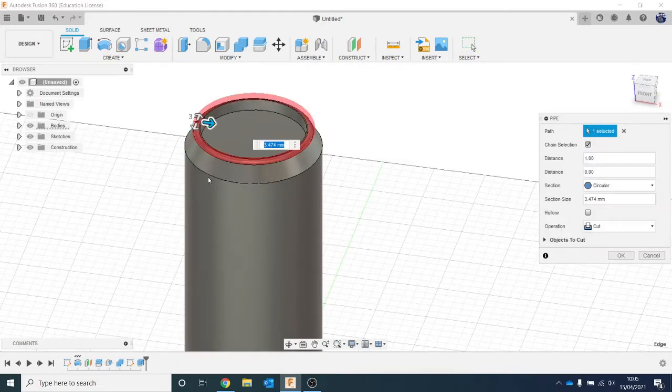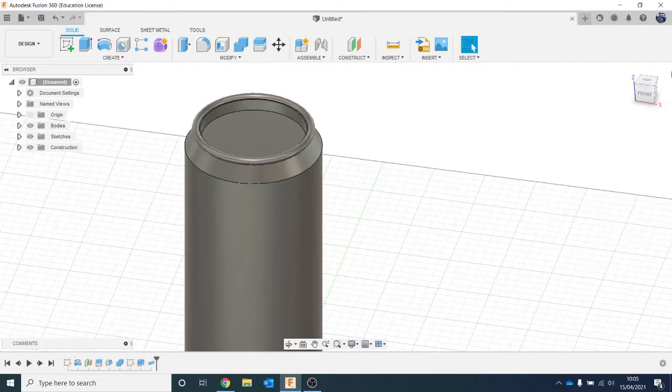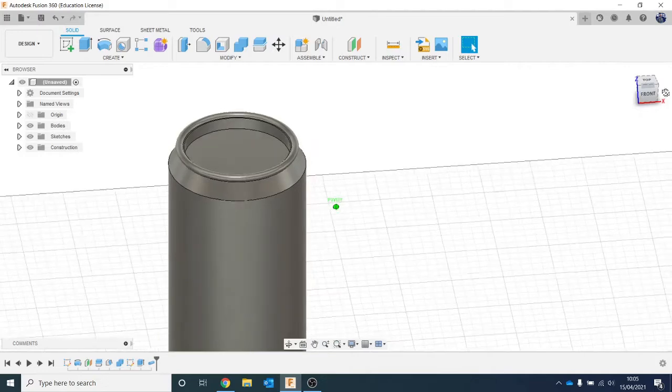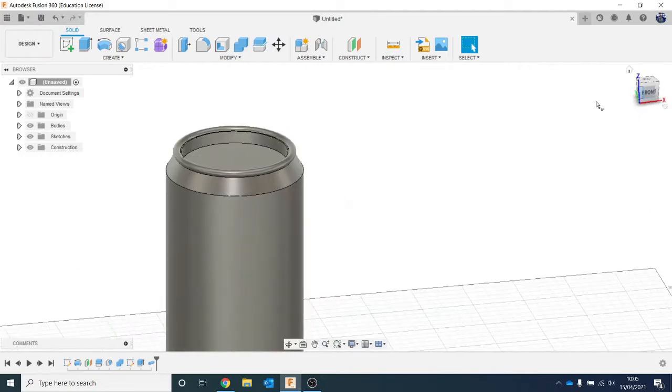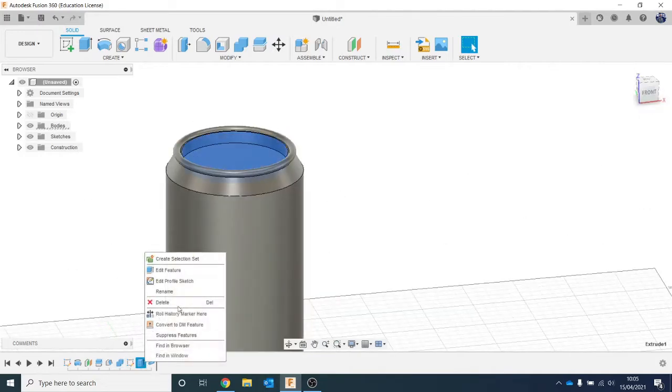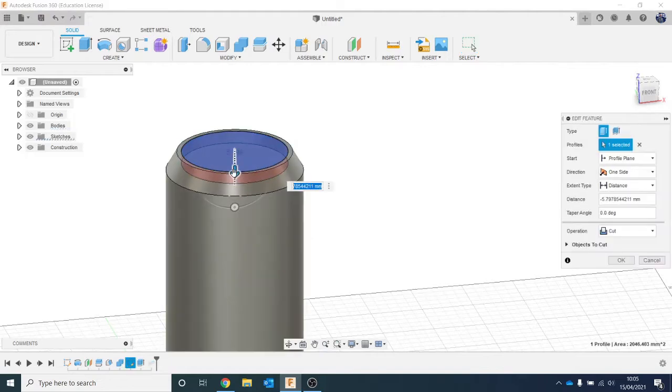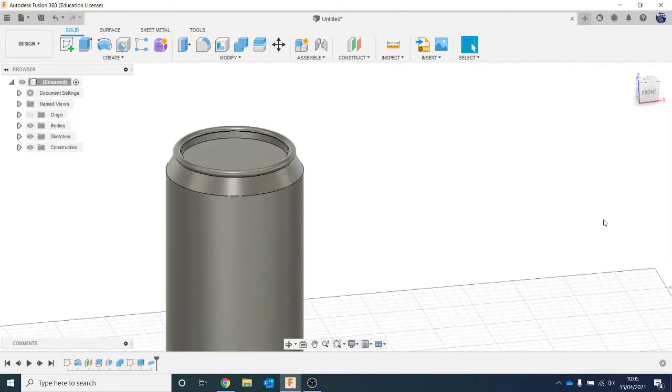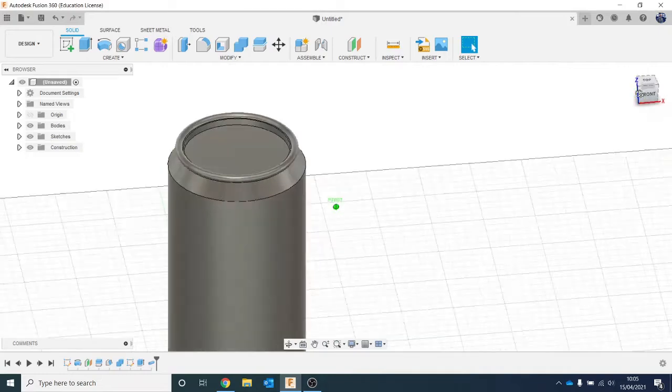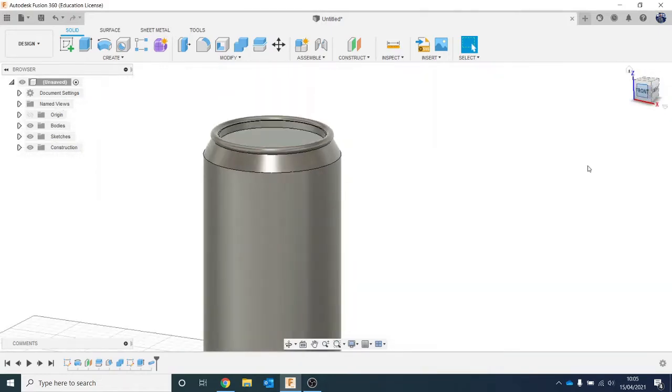Let's click on this edge here. Have that as join. So we've got our little lip. Actually, that's probably still a little bit too much. Let's just go back and edit that again a little bit. Come up. There we go, that looks a bit better.